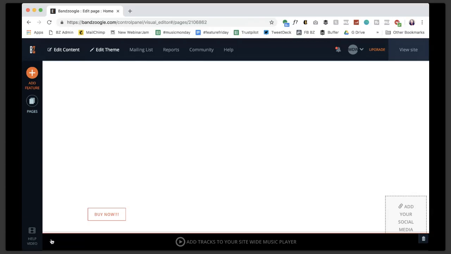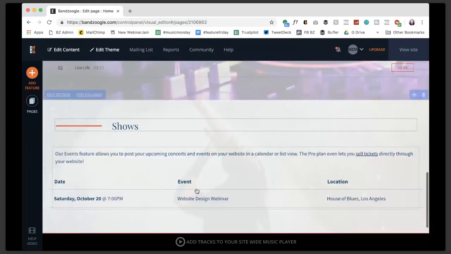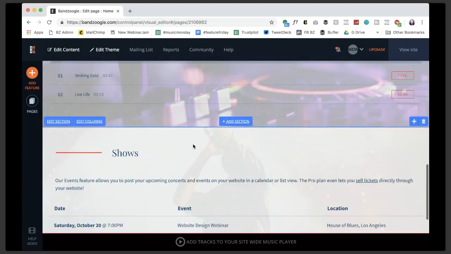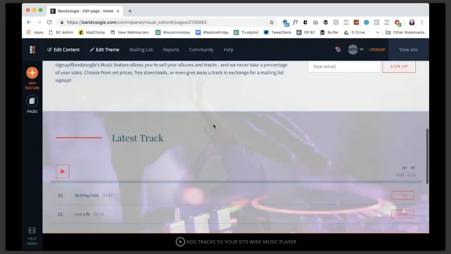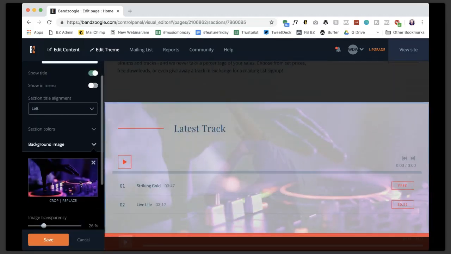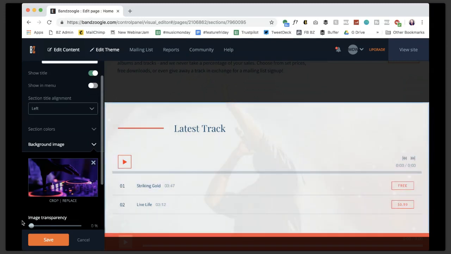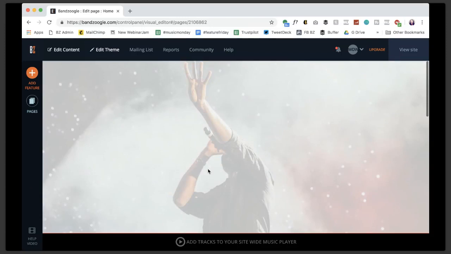And so what we would want to do is go through and look at all the different font colors and make sure it works well. Since this particular theme has this background image that kind of stays, this one kind of interferes with it. So if that's the case, you can always go back and edit that section and either replace the image, or you can change it to a section color, or you can just do the image transparency down all the way so that it doesn't show this image, and just click Save. So there's just a lot of different options that you can do on the website.